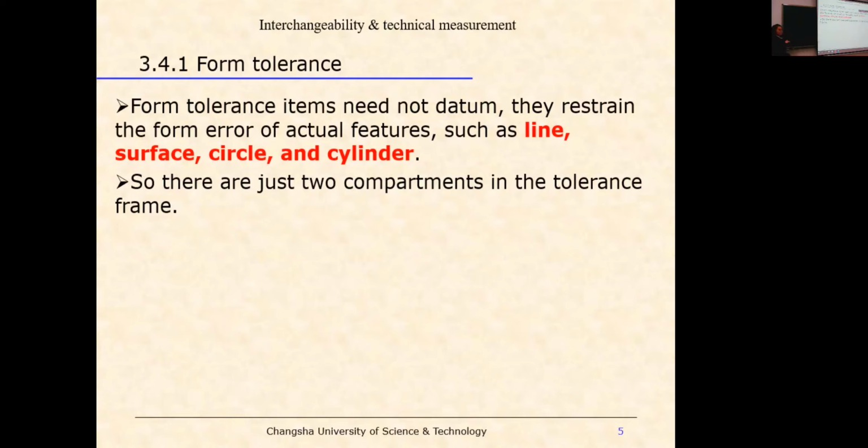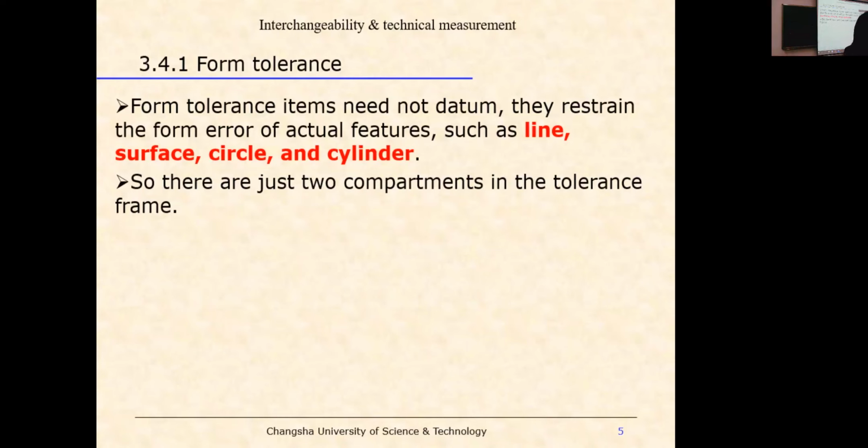The line is the form tolerance. So this line is a contour surface, and this cylinder is a contour surface. And this one, the axis, is like the design datum. So this axis is a center feature, right? And this keyway, this is the median plane. The keyway's median plane is also a center feature. You understand? Okay, continue.